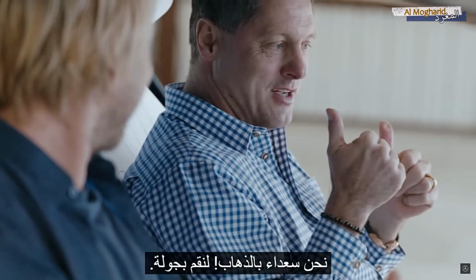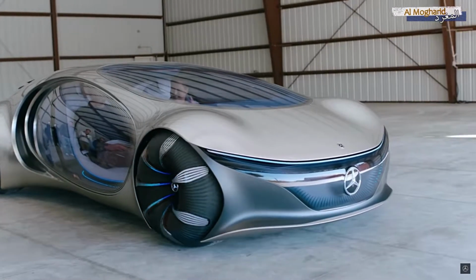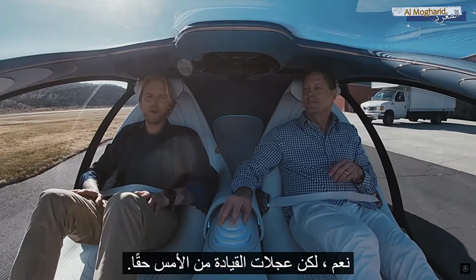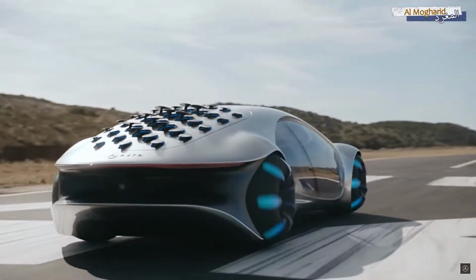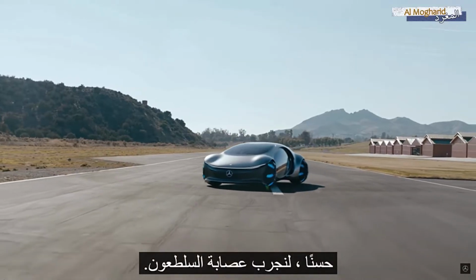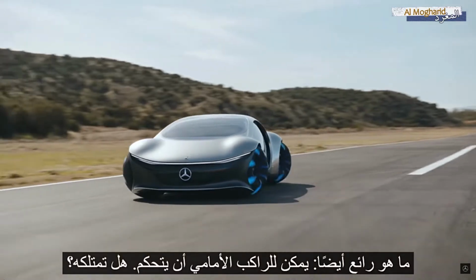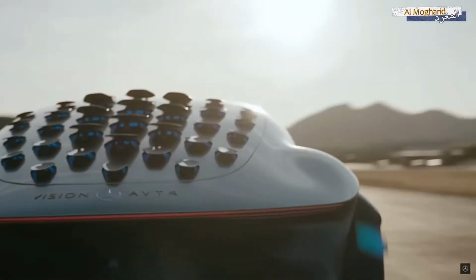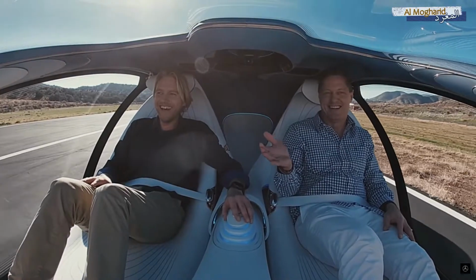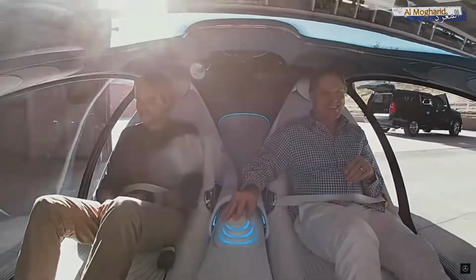Can we drive? Let's go and drive. Let's take it out for a spin. And you haven't driven it before. No, it's your first time as well. Whoa. So let's move it slightly forward, okay? We are rolling. Yeah, but steering wheels are so last year. So we can try crabbing mode a little bit. Whoa! So now the cool thing is, the co-driver can take over. So you have it, just try it. Oh, this is so cool.